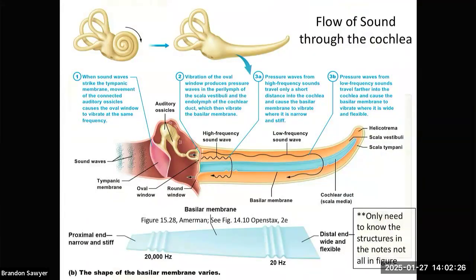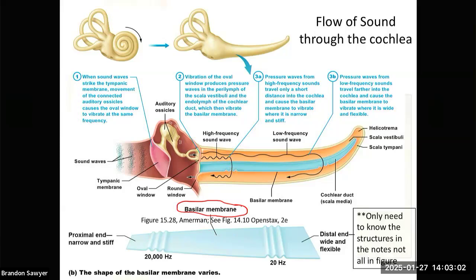Okay, so in the cochlea, this is a little bit clearer image of those canals. If we took that cochlea and unwound it and just laid it out flat, this is what it would look like. All right, so we've got the oval window right there. So the sound goes in and it vibrates the fluid here. The way this works, we have two membranes. The membrane on the bottom of this middle canal is called the basilar membrane. So it's key to know the basilar membrane. And then the one on the top is called the tectorial membrane.